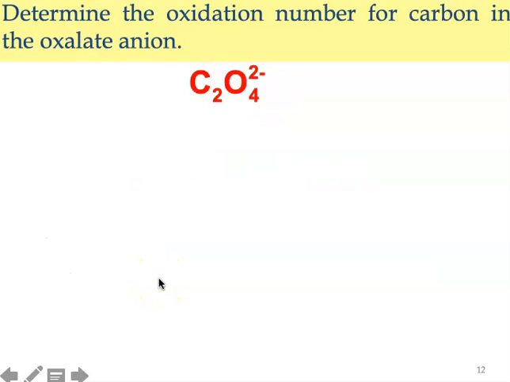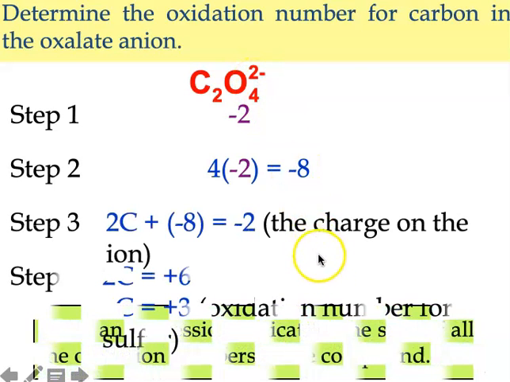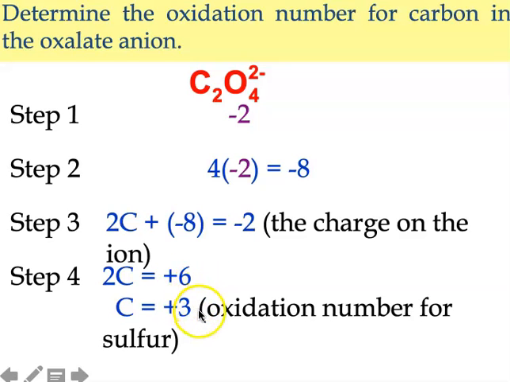For something like this thing called oxalate, if we're going to determine, let's say, the charge of carbon, we're going to do a pretty similar thing. We'll use oxygen's -2 charge, figure out that it's an overall -8. What does each carbon have to have in order to make this thing a 2- charge? Well, it means that we have to have 2 carbons with a +3 charge, right? So you would say the oxidation number for, oops, that should say carbon right there, sorry, +3 is the oxidation number of carbon because there are 2 of them present, and so the math works out such that we get a 2-.